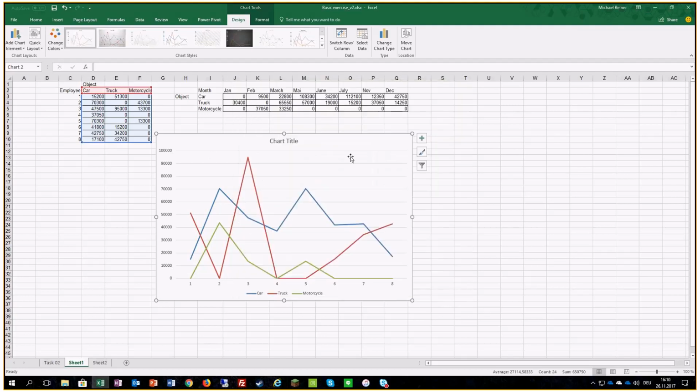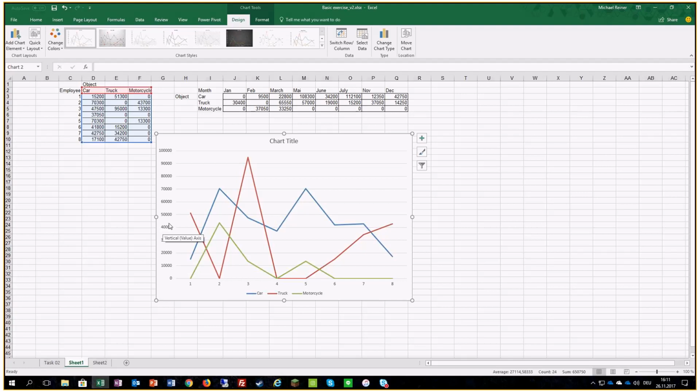So if we have our proper chart, the idea of a chart is that people look at it and know what it is about. That means the chart should be as self-explaining as possible. And here, if you look at it, it's not self-explaining at all, because we have no chart title, so people don't know what it's about. We have a numbering down here, which is 1, 2, 3, 4, 5. We know that it's employees, but nobody else knows. And we have a y-axis with numbers like 10,000, 20,000, 30,000. The question is, are these pieces, kilograms, or is it euro, pound, or whatever?